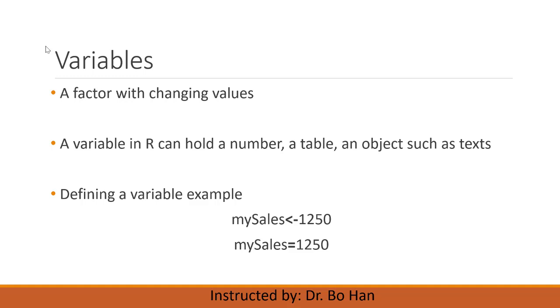Even though we understand that 1,250 represents the sales number, it's a dollar value, right? But notice that when you give a value to a variable in the R language, there is no dollar sign, even if it's a dollar value. Also, no comma between 1 and 250. Simply the value. That's it. This is how you create a variable and then give a value to it. In the next lecture, I will talk about how to create variables in detail in R.